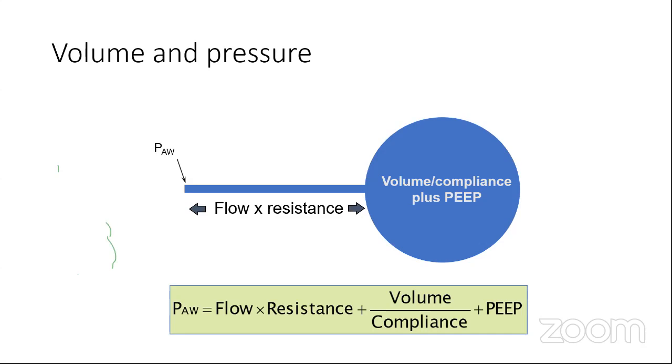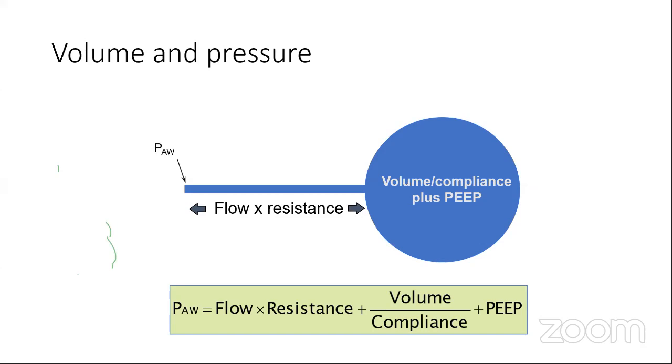Now, there are two types of pressures we have to apply in order to get the volume into the alveoli where we want. Look at this illustration, please, this diagram. The pipe is the airways, and the circle is the air spaces, I mean the alveoli. So air goes through the airways. This includes the trachea, bronchi, bronchioles, and it also, in invasive mechanical ventilation, includes the endotracheal tube and the ventilator tubings themselves. So air has to go through this pipe and into the airspace where we want it.